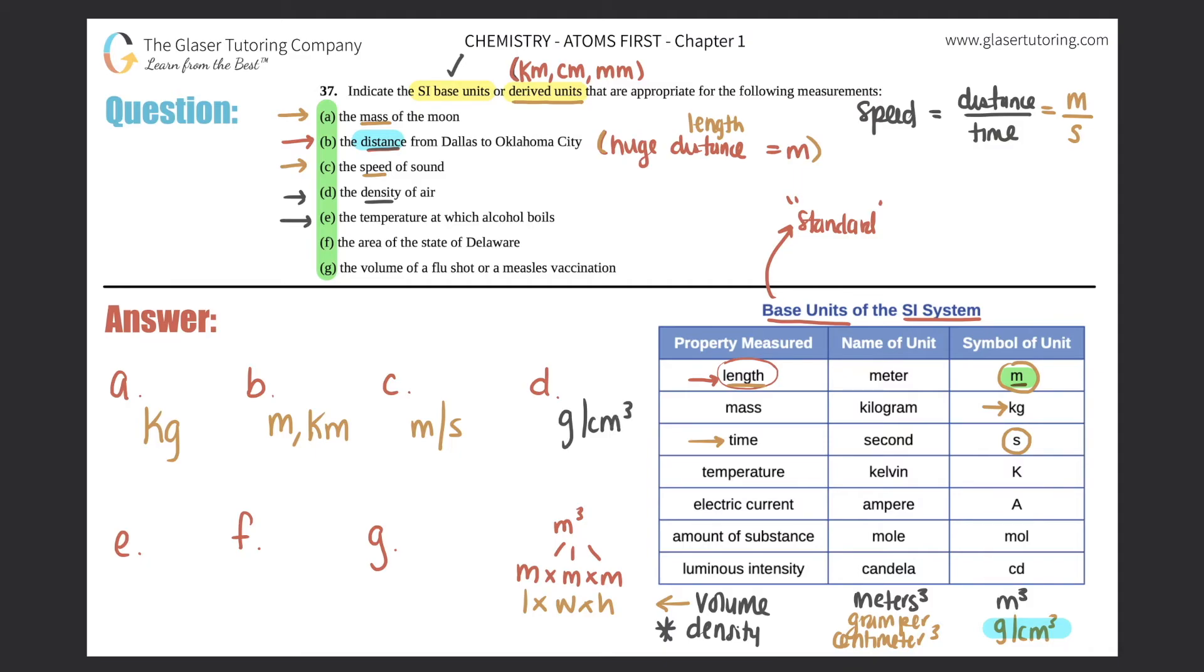E, the temperature at which alcohol boils, the temperature SI unit is Kelvin. So that's capital K. So it's not Fahrenheit, it's not Celsius. And if you notice, I said this in the last question, but if you notice, there's no degree sign here for Kelvin. For Kelvin, there is absolutely no degree sign. For Fahrenheit and Celsius, there are, but please do not write a degree sign. I know a lot of professors will be kind of irked at that. They'll kind of mark off a couple of points there. So get rid of the degree sign. No degree with Kelvin.